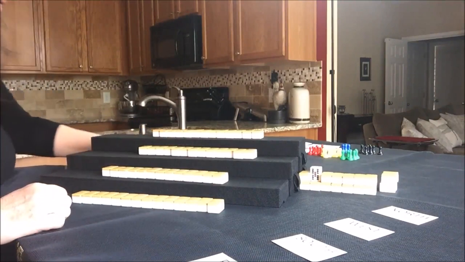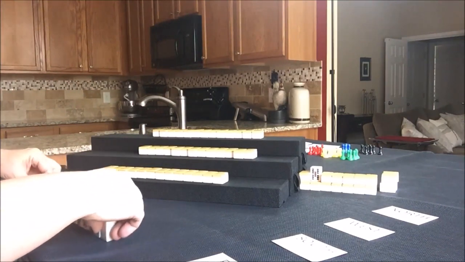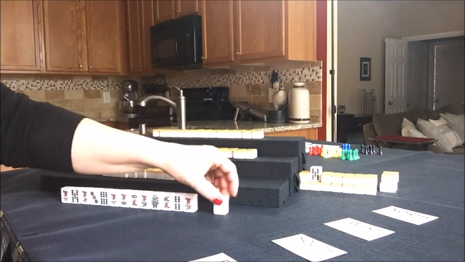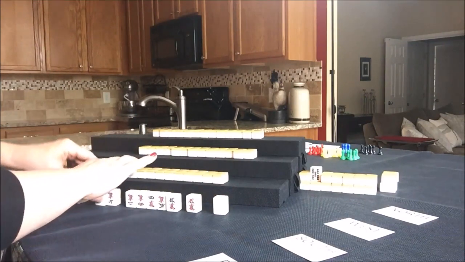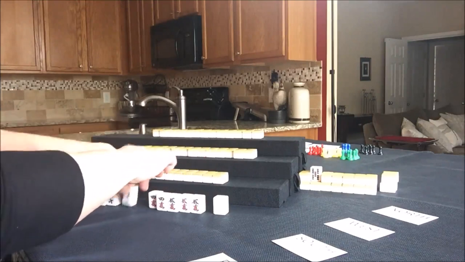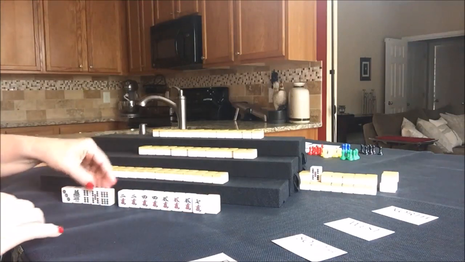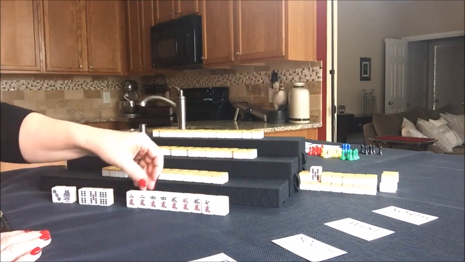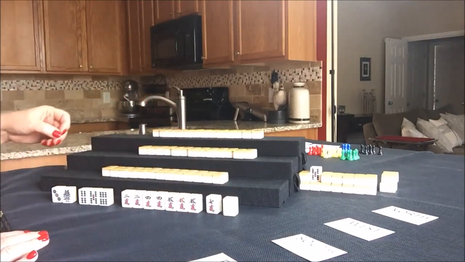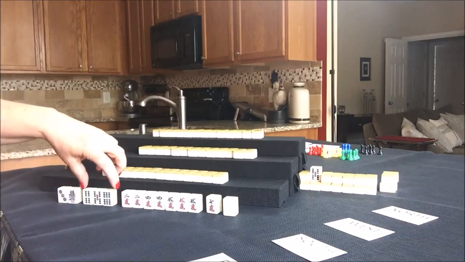Okay, here we go. Let's see what we can do for east, using the five block method. So I'm going to arrange these by suit first. Okay, five block method. We have outliers. Block one, block two, three, four, five. If I were playing without the five block method, I would try for a half flush and get rid of all these. But using the five block method, I'm going to include this.